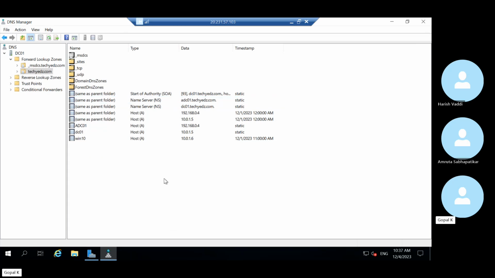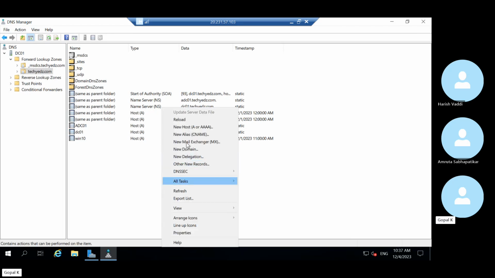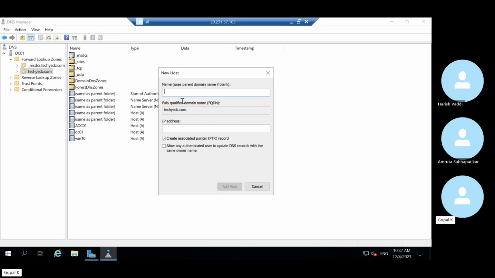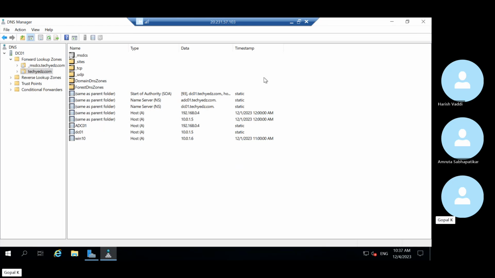Okay, then we talk about the host record. These are nothing but host records. Host record is nothing but mapping the IP address with the server name or the client machine name. When I'm creating the host record, it asks me the name of the server and the IP address which has to be associated. So this is nothing but mapping the IP address with the host name. Let's say if I delete this record from here, what happens when I do the nslookup? NSLookup is a command to check.